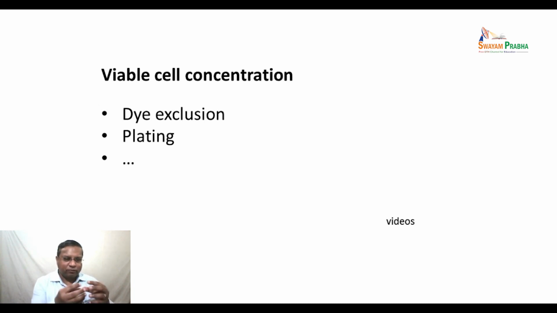One cell becomes 2 cells, become 4 cells, 8 cells, and so on. And as long as there are, let's say, millions of cells, that would form a colony. At that stage, the colonies become visible to the naked eye, and you can count the number of colonies. Assuming that each colony arises from a single cell, you could count the number of colonies and relate them to the number of cells that were there at the time when the plating was done.